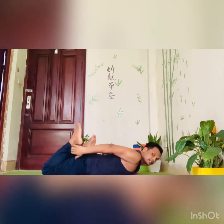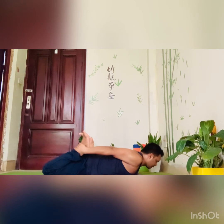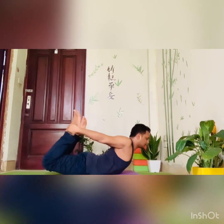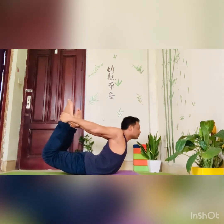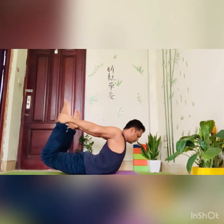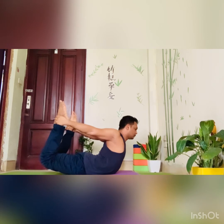Now both legs, the Dhanurasana, right? So hold it nice and tight from outside. Make a strong grip, right? As you inhale, head, chest up to navel level. At the same time, you're lifting both legs up. Look up higher. When you're lifting your whole body, you're increasing the confidence level within yourself.